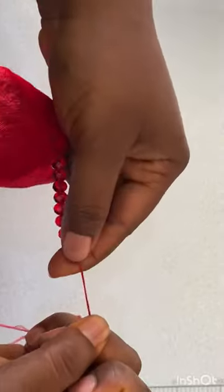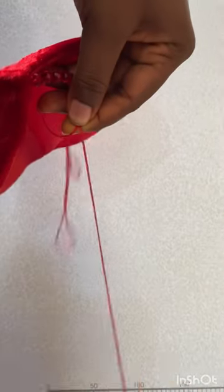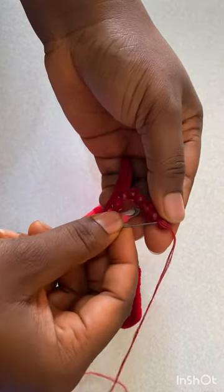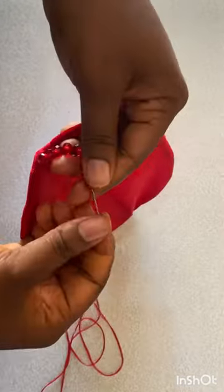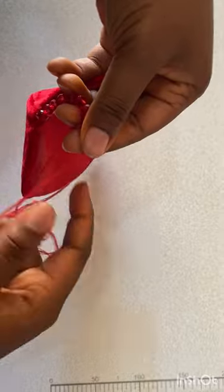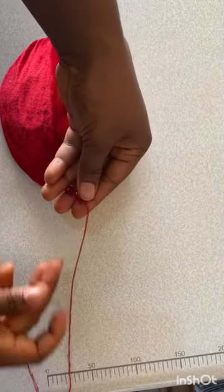It's time to insert our beads to the tip. I've started the bead attachment on the joining part. We counted the beads — we used nine beads for each sleeve. I started from the joining part because the bead will only be on one side, not the other. We'll start from the joining part, go round, and stop at the other joining side.